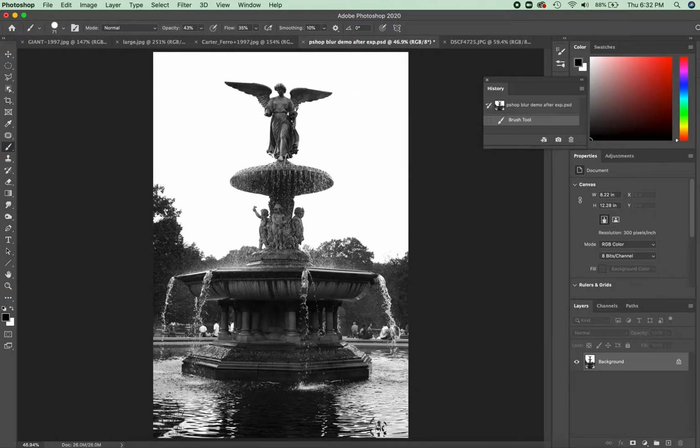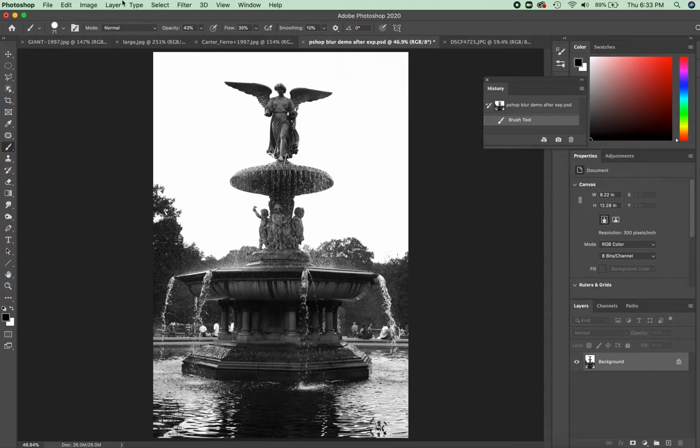All right, so we'll go back to this photo that I just showed you how to edit in black and white in the previous video and show you how to apply some blur effects. There are always a lot of different ways to do this, some easy ways, some a little bit harder. So I'll show you a way that mimics what we just did with this photo, where we created a light version of the photo and a dark version of the photo and then erased through that to lighten up areas. I'm going to do the same thing here except with blur.